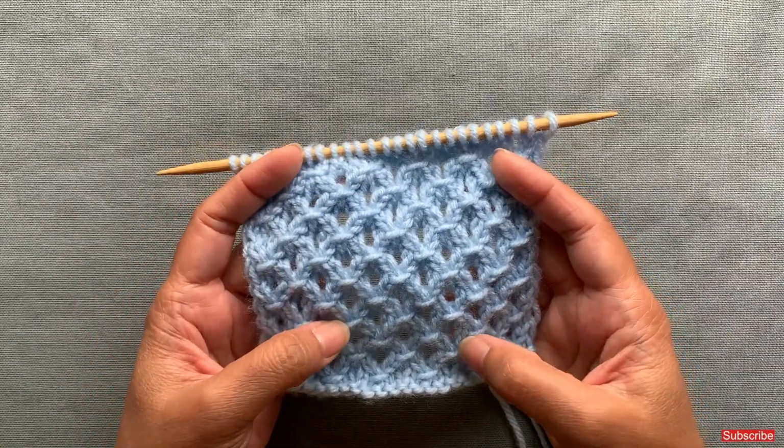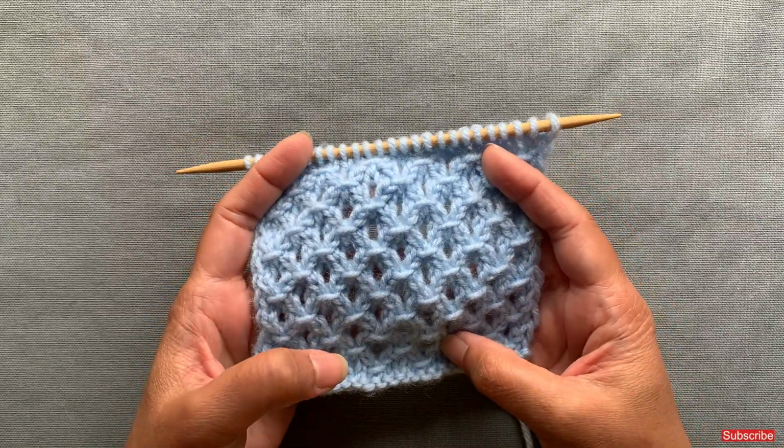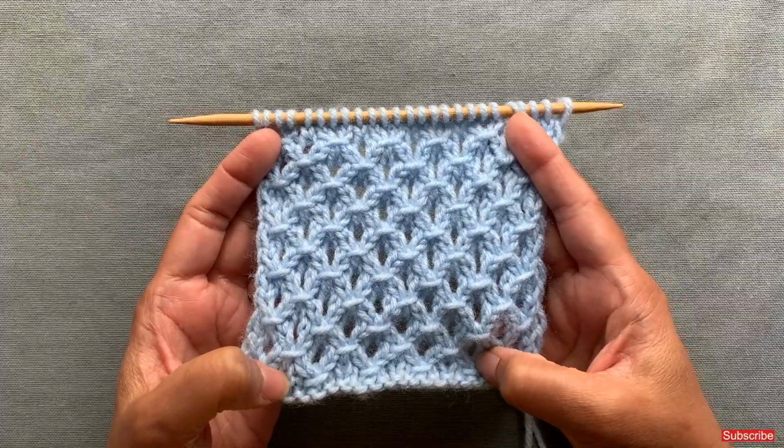I would put this stitch at an advanced beginner or intermediate level. It's a fairly simple stitch, I want to say, but there's the one little tricky or finicky part, which I'll show you in just a minute. But it provides a very pretty fabric, as you can see in the sample that I've knit up here.